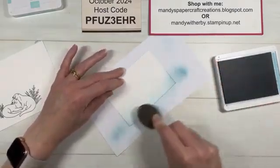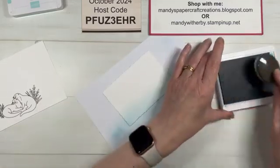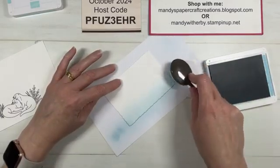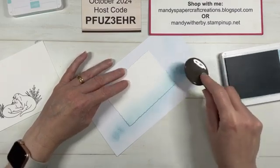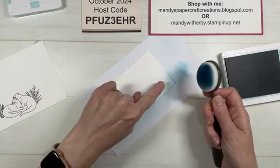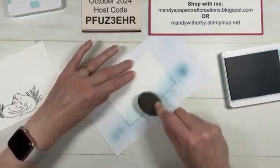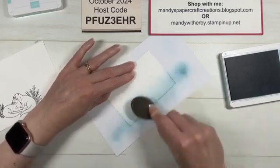So when you're blending with the ink, if you watch me frequently, you've probably heard me say this a lot. Load up your brush with your ink. I always like to either dab it on the edge or start my rotation, so you use a circular motion, start my rotations off the page so that you don't get really heavy splodges of ink coming onto your piece, and then bring the colour over onto your piece that you're colouring.